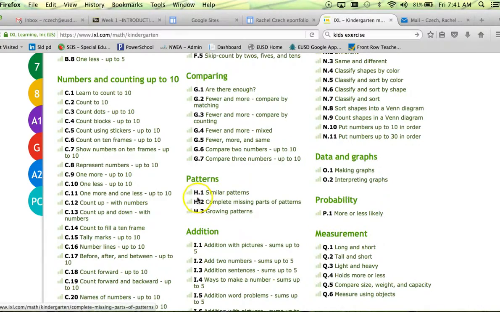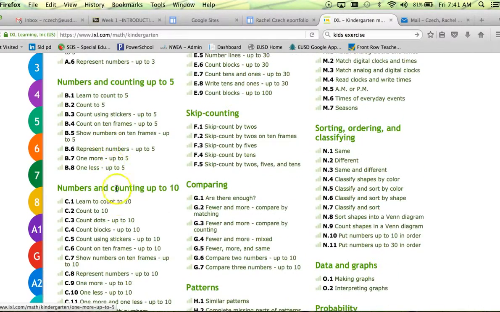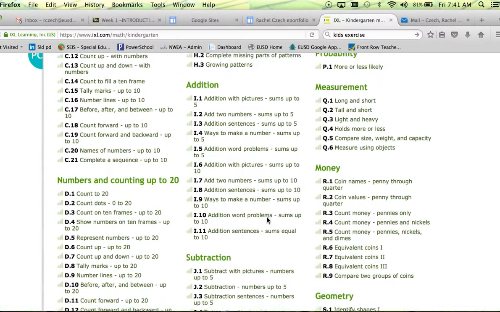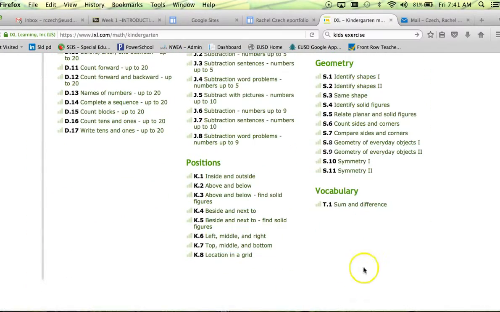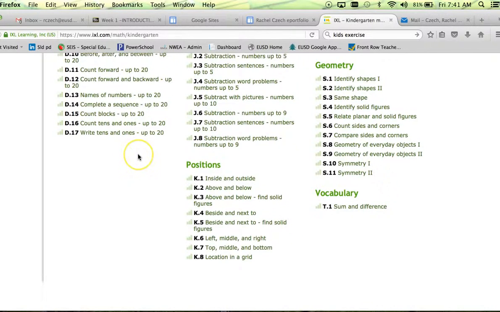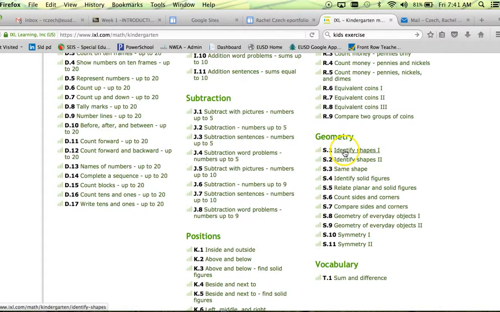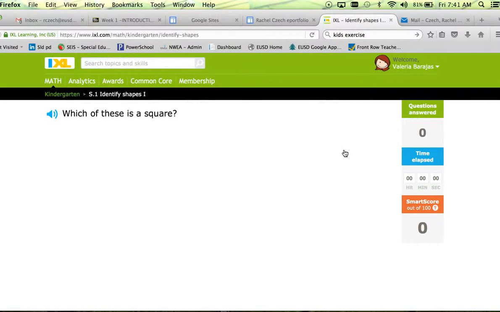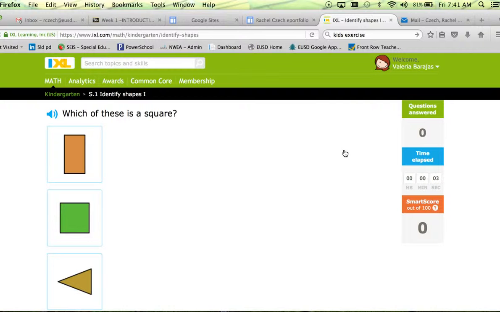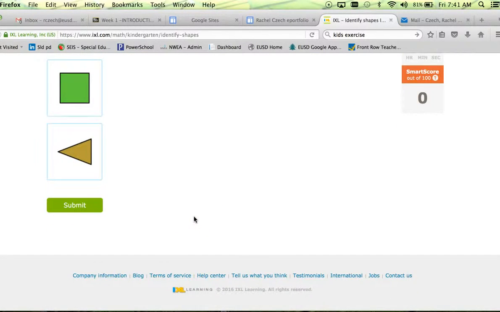So if you look at it, all of them are aligned. You can see all the standards, and literally anything in math, which is helpful because a lot of my students are English language learners, and math is an area of strength for them. So even if we're not building an area of weakness, it's just to improve their math skills. One of the things I do in my resource room is we really try to focus and build their strengths, and it's helpful to have that with math. And this is something that the kids enjoy doing. And if anyone has a tablet at home or a computer, anyone with internet access can access this website. So it is beneficial to many of my kids.